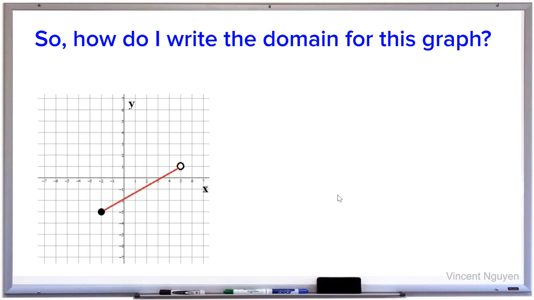So let's rethink about how that factors into our inequality notation. Because we include the value at -2, we want to have an equal sign. And we don't want to include 5, so we don't put an equal sign there. So this is the inequality notation to indicate that x lives in between these two numbers. Everything in between these two numbers would be a valid value for the variable x.